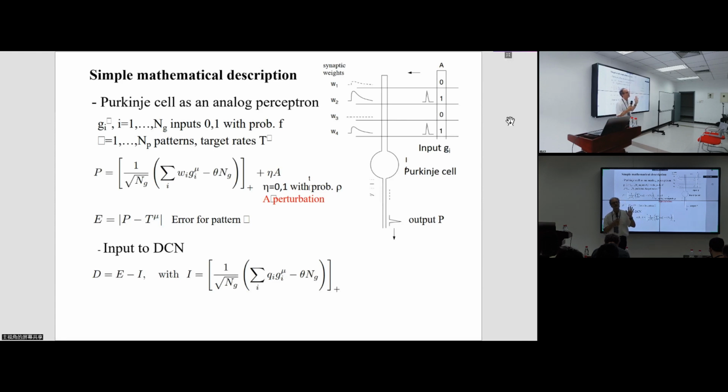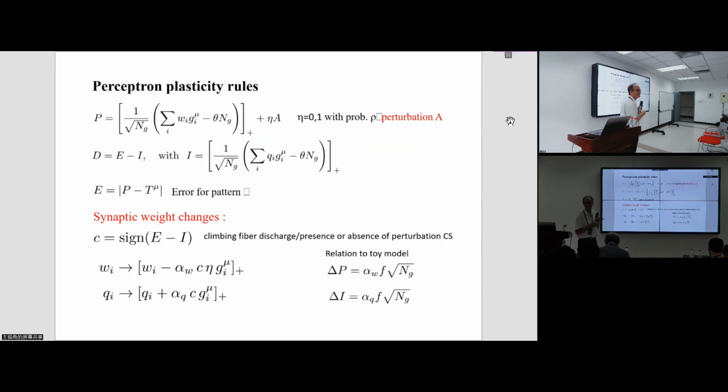Here we're going to consider that we don't learn only one pattern, so we consider only one Purkinje cell, but we have several patterns, and each pattern will have its own estimate of the error. Because this input is also targeting the DCN. So this is simply that there is a specific error for each pattern. The normal perturbation is just that I relaxes to E. Exactly. Essentially, it's just a relaxation of I. Exactly.